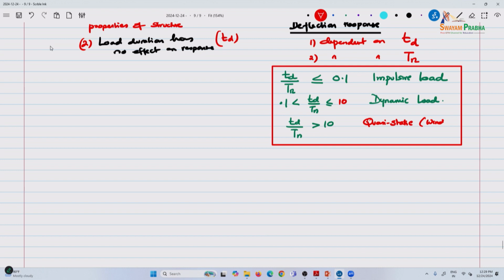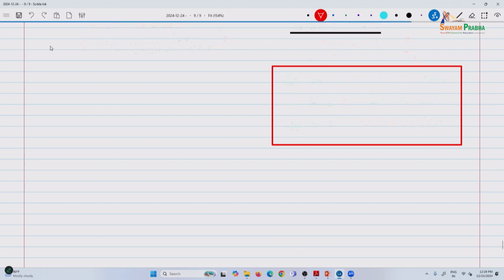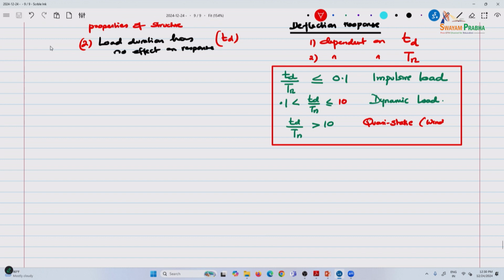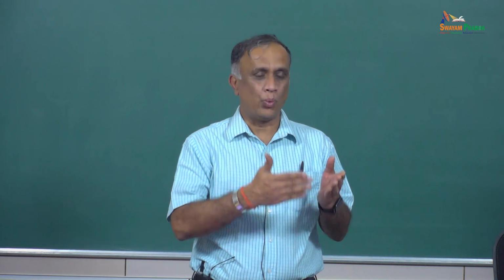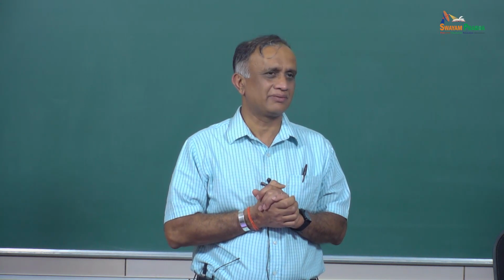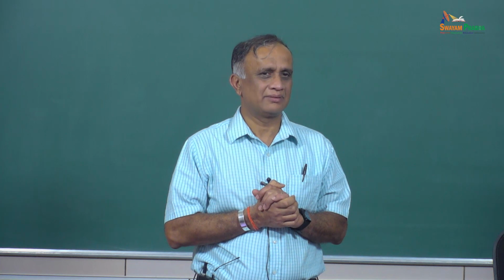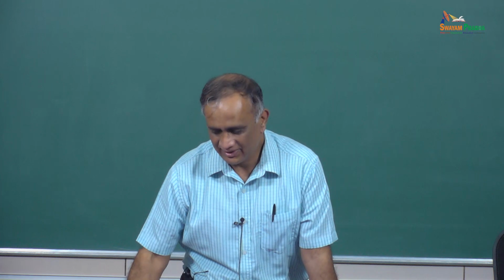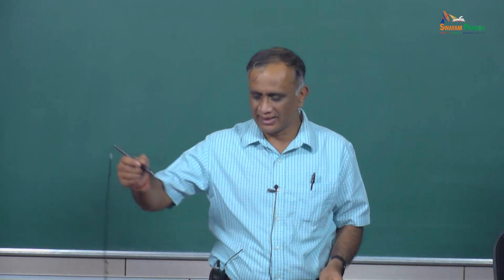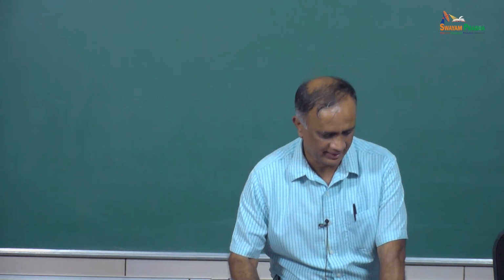The response, right, here in the first static case, I apply a load, I know the peak. In the second case, the peak value will be different for an impulsive load, if it is a dynamic load or if it is a quasi-static load. When the peak occurs is also going to be different. Make sense? So this is a concept that I was certainly not aware of, but over time you realize what it is.